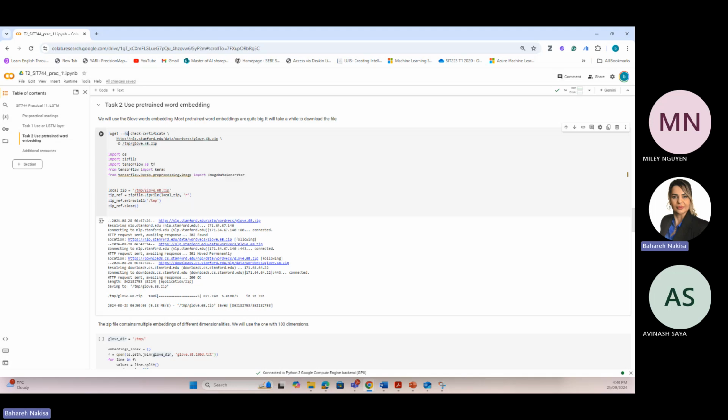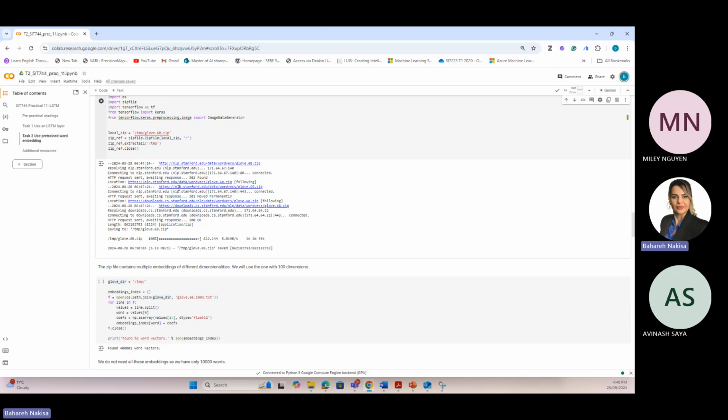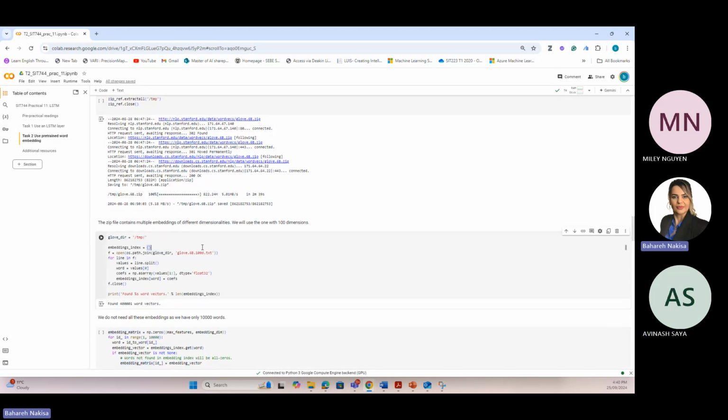Because the dimension that we have defined is 100, we need to get access to the 100 dimension GloVe.